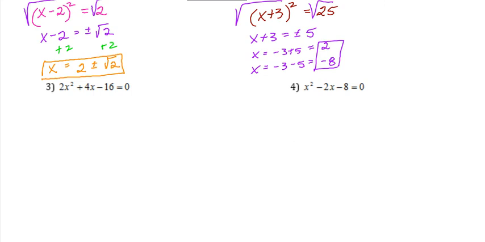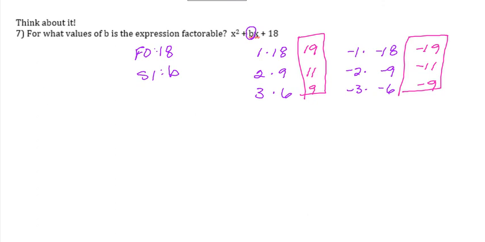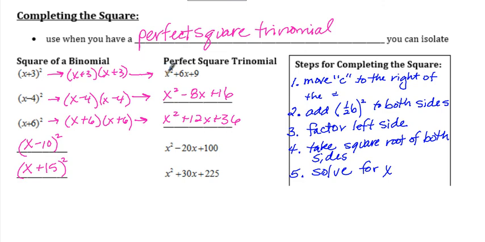This is an interesting special case if you were to do completing the square for this one. So let's first do our first step of moving c over. So we have 2x squared plus 4x, leave a blank, equals 16. Notice completing the square works when you have only an invisible 1 in front of your original, right? Completing the square, perfect square trinomial, works when you have a 1 in front of there. That makes it easier, right? If there was a 9 in front of here, something else that was squared, you could also do the perfect square trinomial. But for the most part, we like working simply with 1.